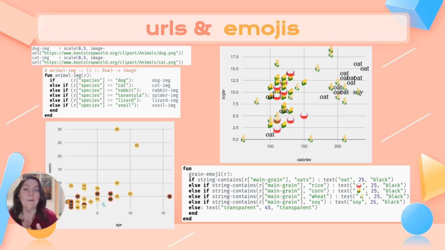Search for things that say clip art so that you can get some nice images to come onto your scatter plots or bar charts or histograms, now that we have all 4 that you can use. And here's an example of the coding there. You've defined these images above in defined images, and now you can just go ahead and use them. If the species is dog, put this in instead of that circle that was before, or black square, now use that dog image in its place. And that's how you get that one that you've seen earlier, all of these clip art images of the animals.